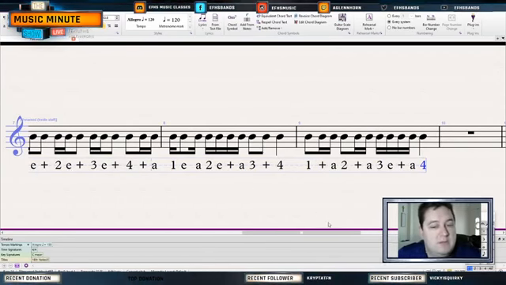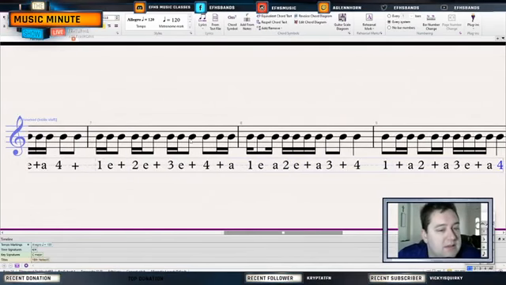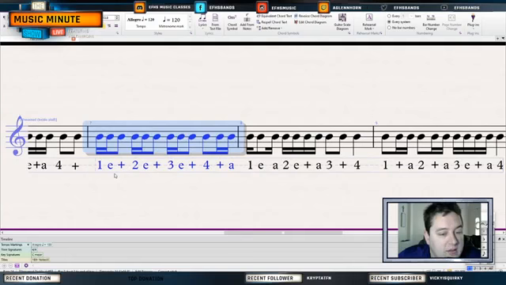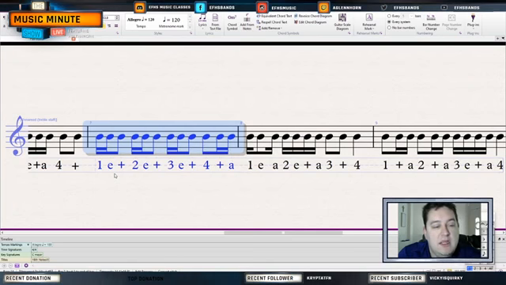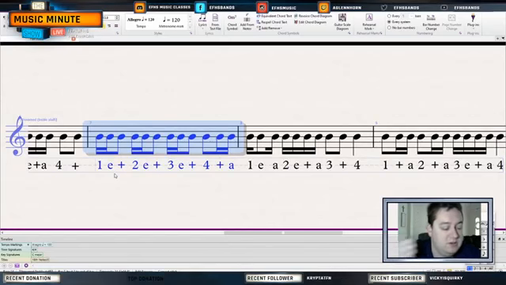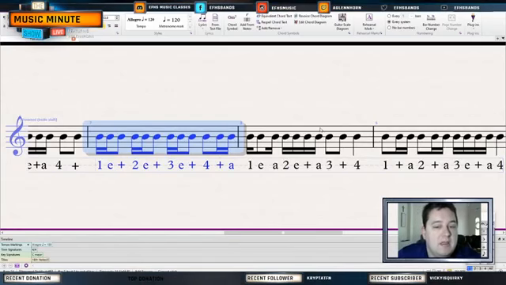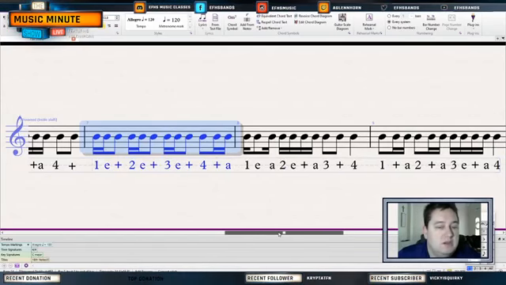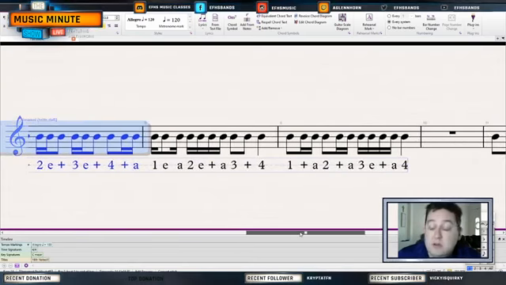So often what happens is when people are performing and counting this, they'll get to a measure like this, and we'll get 1E and 2E and 3E and 4 and they'll just rush through it, keep it nice and even. If this is our 8th note, 1E and 2E and 3E and 4 and a 1E and 2E and 3E and 4 and a. So don't rush through it. When you're dealing with 16th notes, these 8th notes and quarter notes feel like an eternity, right?